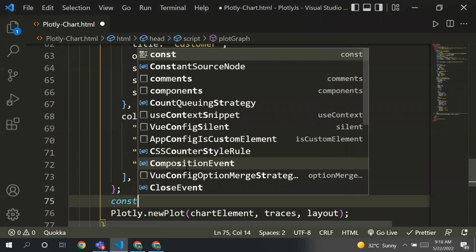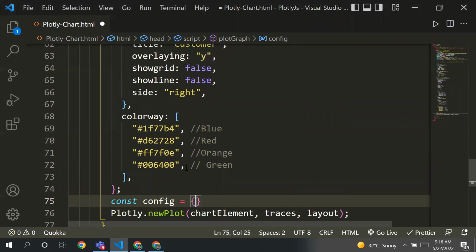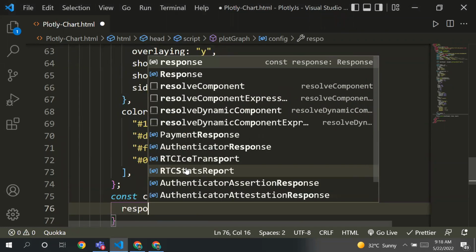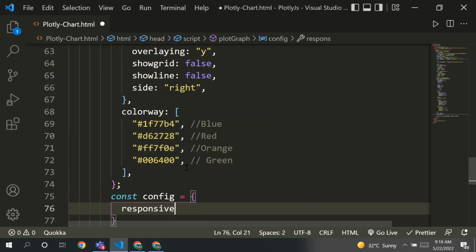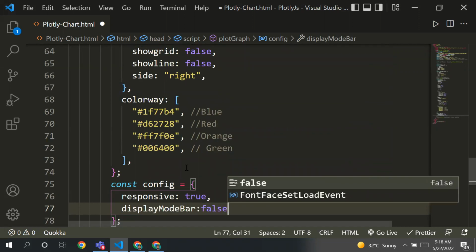const config equal to responsive design. If you open it on mobile also, it will automatically adjust. Responsive equal to true. Then displayModeBar equal to false.